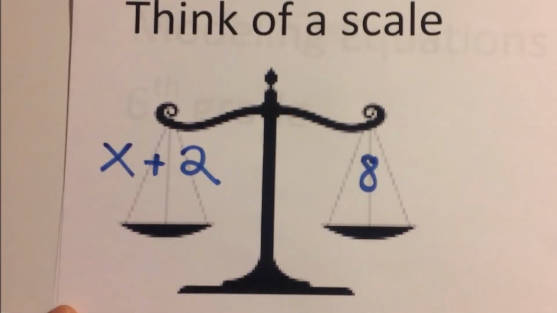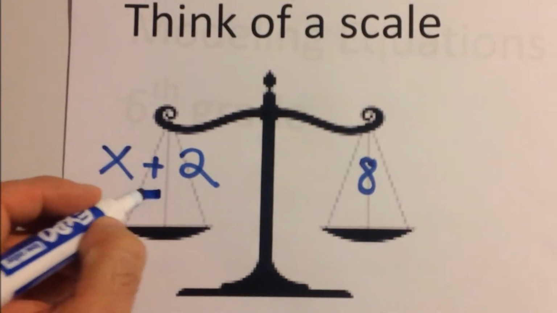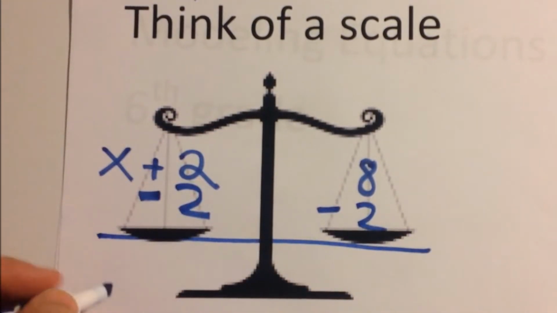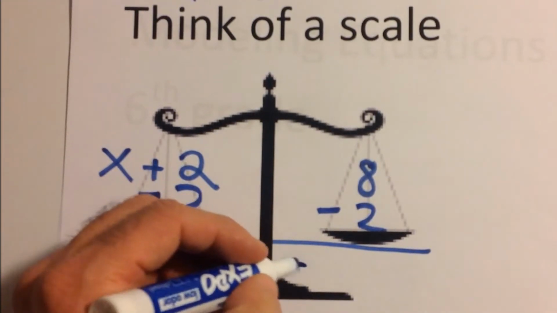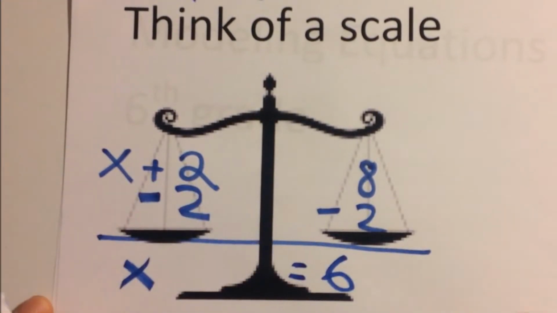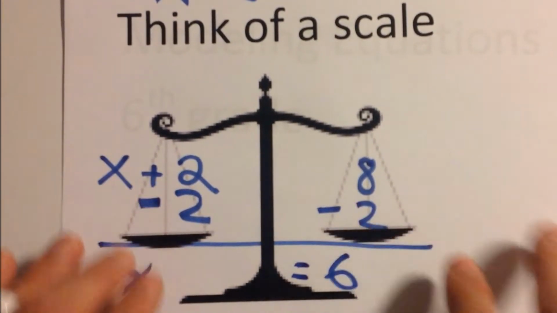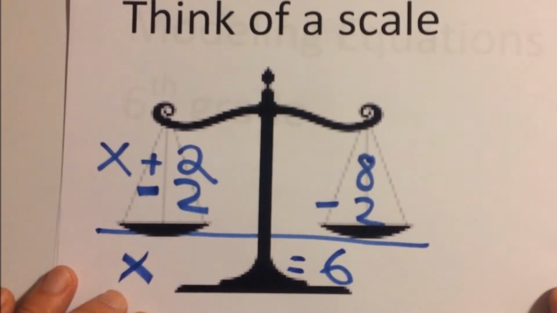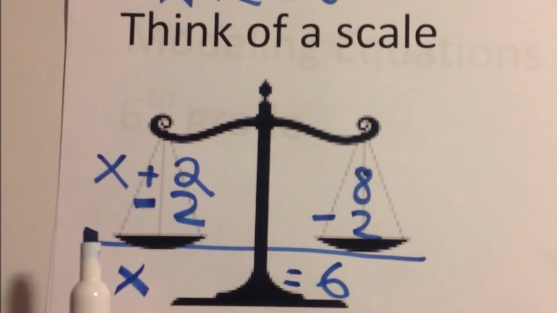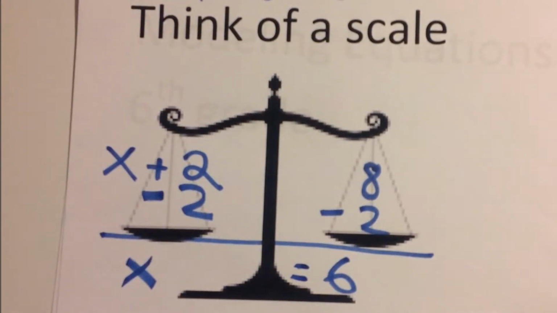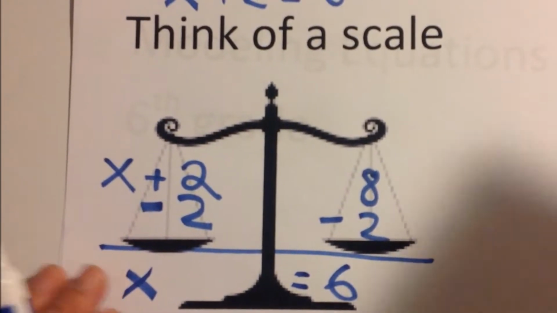Right? And remember, just doing this, we could minus 2 on both sides. Right? And now we have x equals 6. And that'll be the answer. 6 plus 2 is 8. Right? So they balance out. That's what equations do. And of course, equations have equal signs. And we've done equations, and we also have done inequalities. But we could model equations using bars.